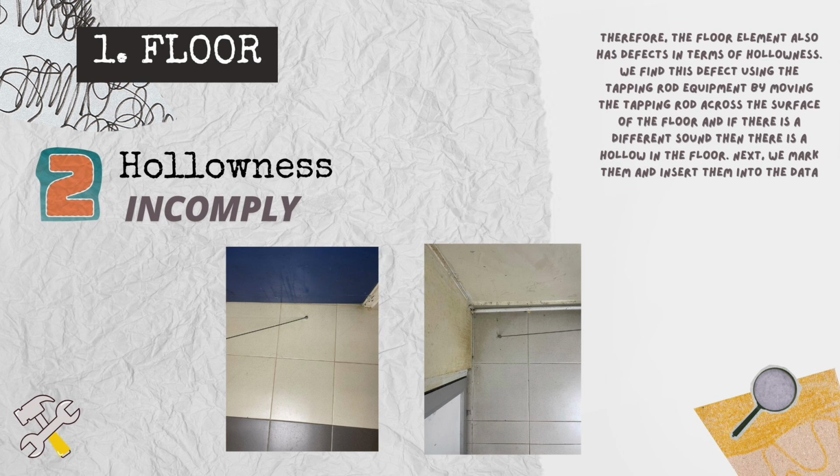Therefore, the floor element also has defects in terms of hollowness. We found this defect using the tapping rod by moving it across the surface of the floor, and if there is a different sound, then there is a hollow in the floor. Next, we mark them and insert them into the data.